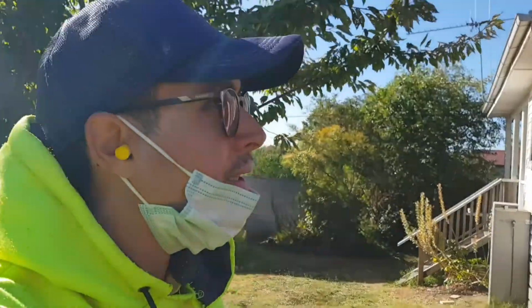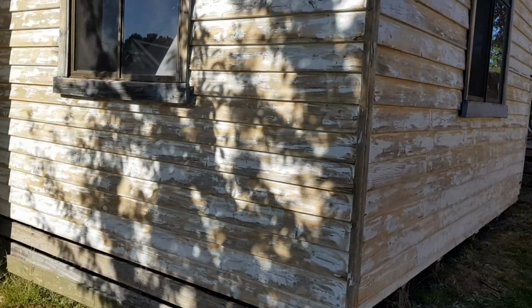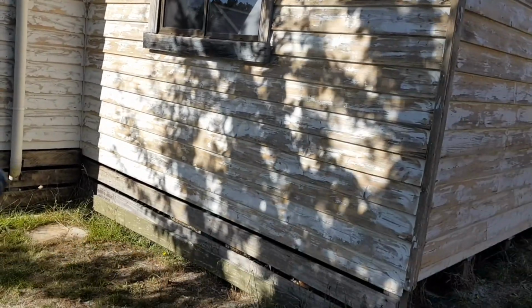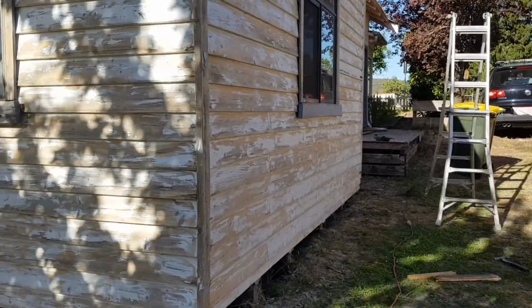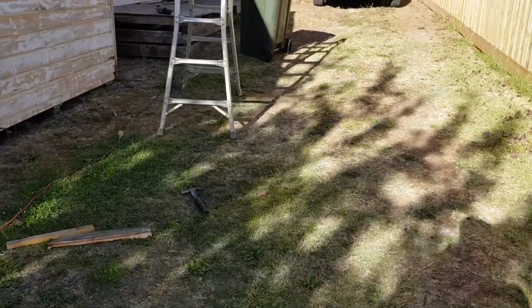Okay guys, so it took me 15 minutes to sand this, which I believe is not too bad. Looks quite alright. Like I said, I want to replace from there to there, all the way down, not the baseboards. Most likely I'll keep that baseboard that is there. I'm gonna put it here because I'm pretty sure it's from here. And yeah, I'm waiting for the plumbing delivery to come in. Hopefully it will happen soon.